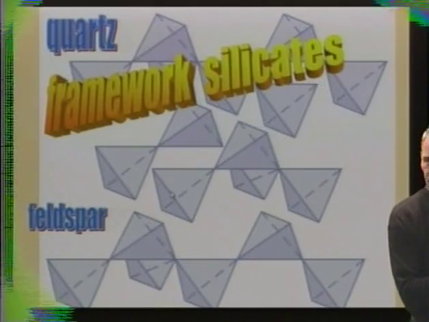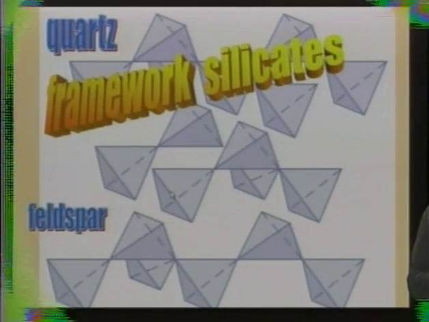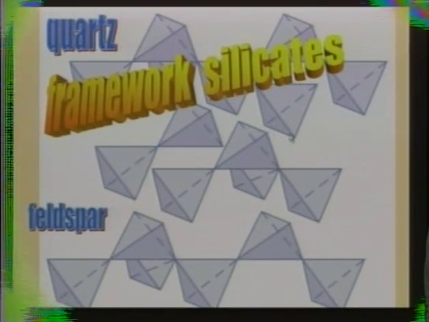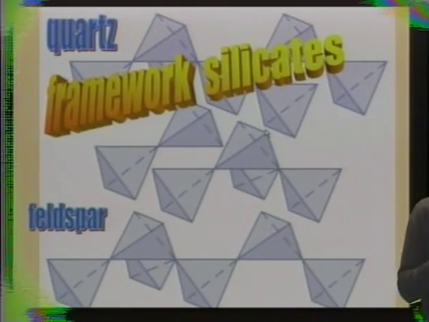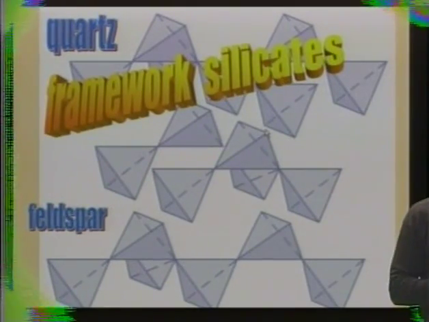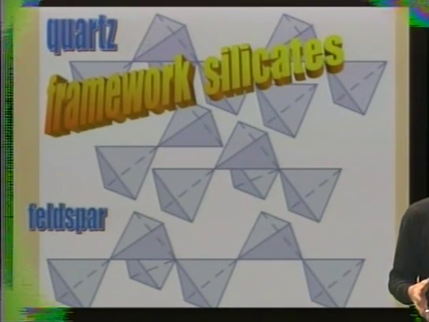We started out with single tetrahedra, then we made a single chain, a double chain, and a sheet. Now let's take and build a structure where all we have is nothing but those silica tetrahedrons bonded with other tetrahedrons. Okay? Nothing but that. If you do that, every corner that's joined with another tetrahedral corner is going to have the same strength. So the strength inside that crystal will be the same whether you go right, left, top, bottom, sideways. There's no weakness in this mineral, and it's all silicon and oxygen.